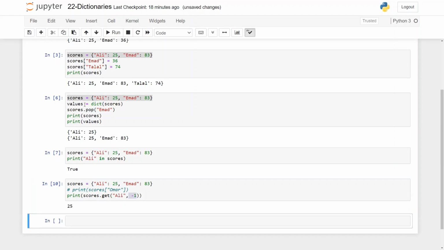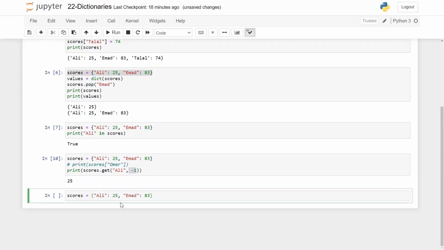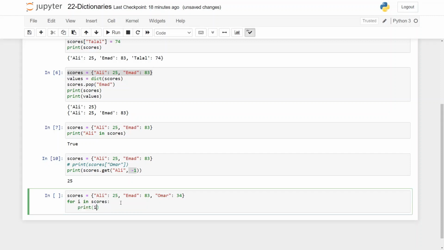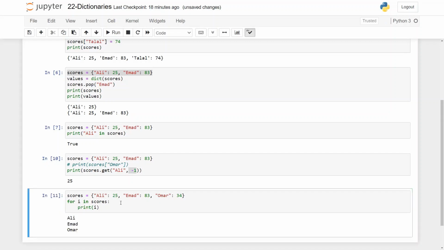Okay. Now, how will you go over individual elements inside a dictionary? Let's make our dictionary larger. How would I traverse, which means how would I go to individual elements inside a dictionary? You can use a for loop for this. So how will you do this? You can write for i in scores. And if you print i in this case, notice what you get. What you get is just the keys, okay? Basically, when you iterate with a for loop over a dictionary, you are iterating over the keys.